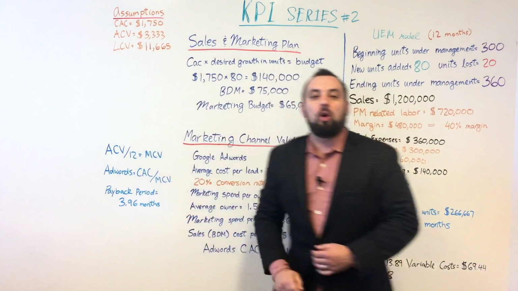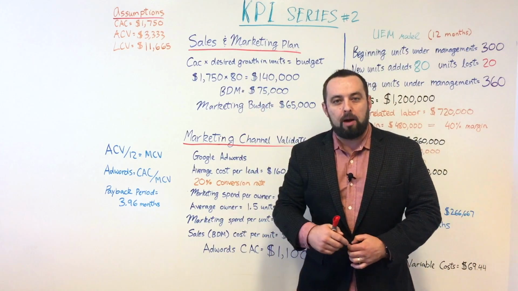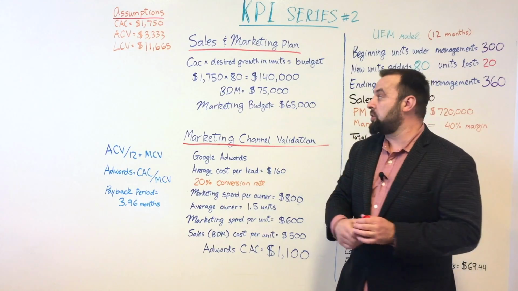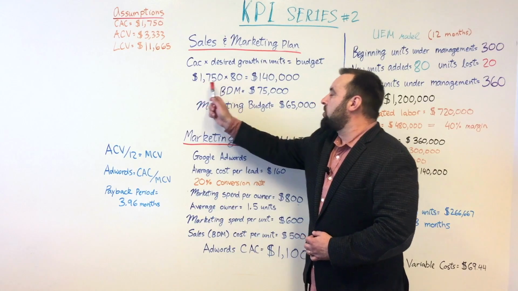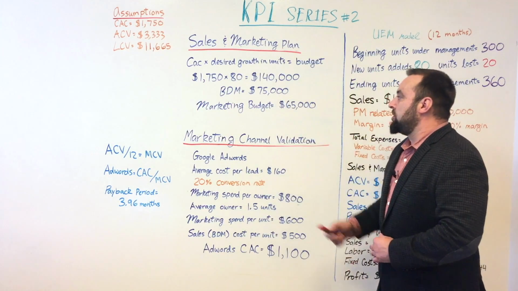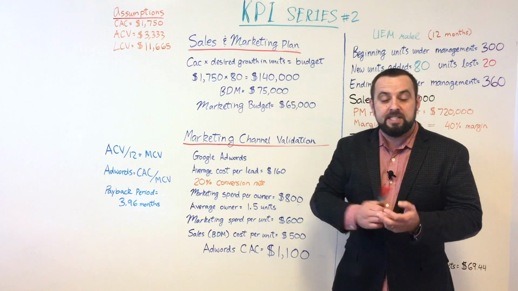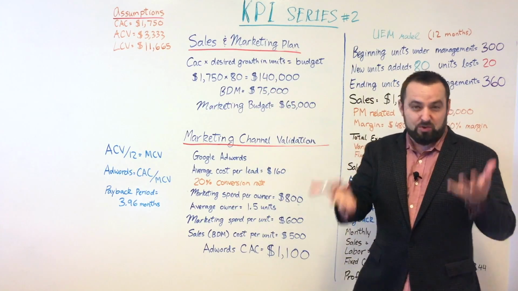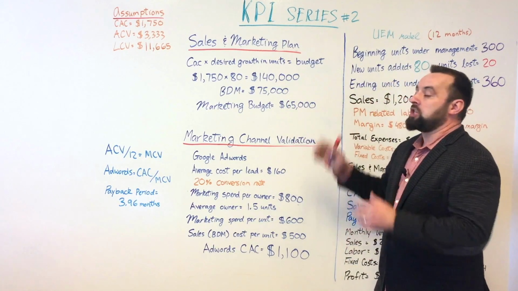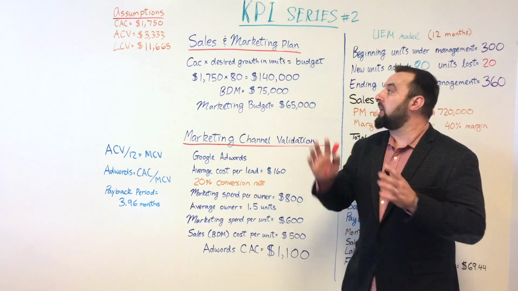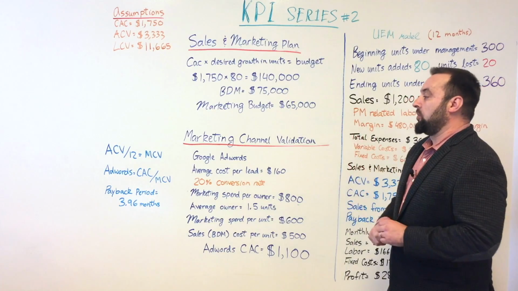Because you've already worked on creating your customer acquisition cost, you know that if you want to gain 80 properties next year, whatever that may be, you apply your customer acquisition cost times the 80 properties. This is your budget. So your budget is $140,000 in this example. A BDM, business development manager, will cost you $75,000, give or take. The rest should be applied to the marketing budget. Here, you just put together a sales and marketing plan based on numbers and not on wishful thinking.